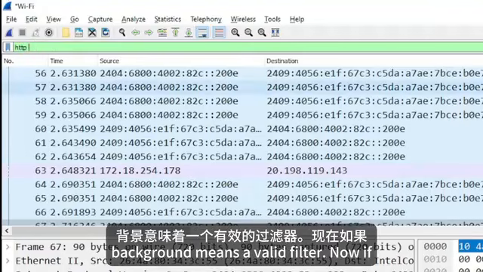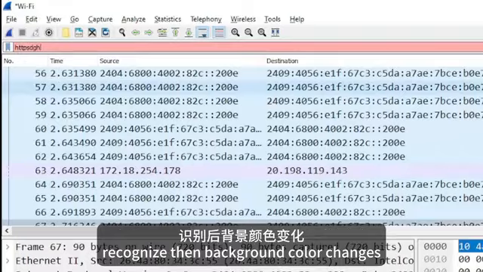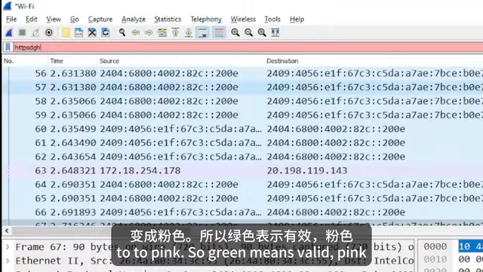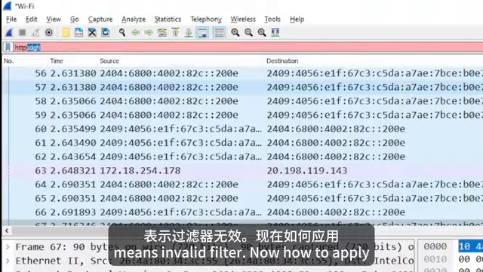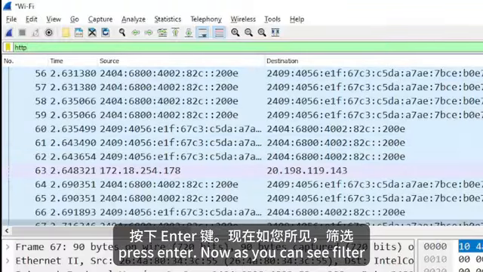A green background means a valid filter. Now, if I type something that Wireshark does not recognize, then the background color changes to pink. So green means valid, pink means invalid filter. Now, how to apply the filter? We have two options. First, press Enter.